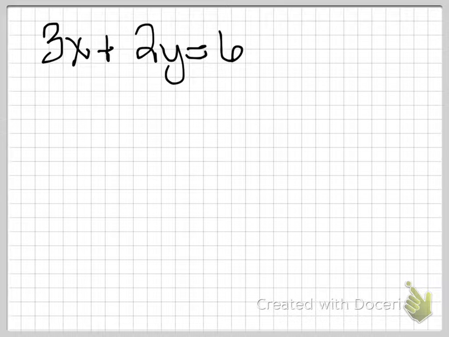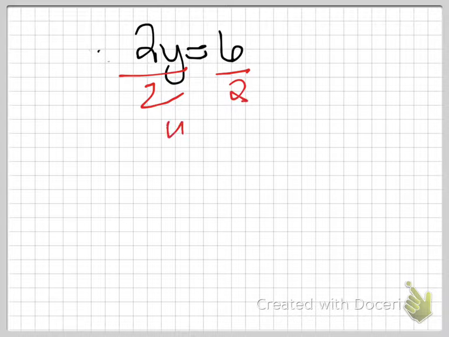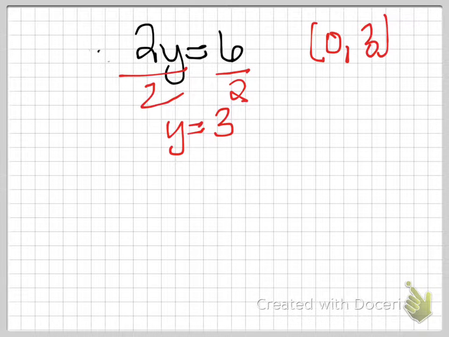So if I were to plug in 0 for x, 3 times 0 is just 0. So I'm going to cover this up so it actually just goes away. So I'm going to erase it for right now. So now I'm just going to solve this equation. So I know that I can divide both sides by 2 and y equals 3. So my point would be 0, 3 because I covered up x, so x has to be 0. Okay, so now let me go ahead and write this again.